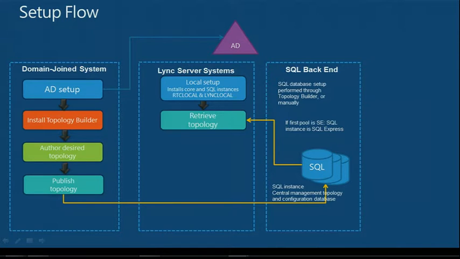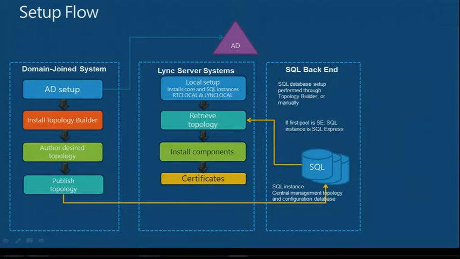So as you run setup, one of the first things that happens is a copy of SQL 2012 Express is installed locally. Setup then will replicate a copy of that CMS it finds from the service connection point in Active Directory to that local copy of SQL Express, and then use the information in there, as well as the server name that it knows about, to install appropriately any of the roles that are required. So we run the same setup on each server, and we look at that copy of the configuration in CMS to determine which specific components of Lync will be installed on any given server in the org.